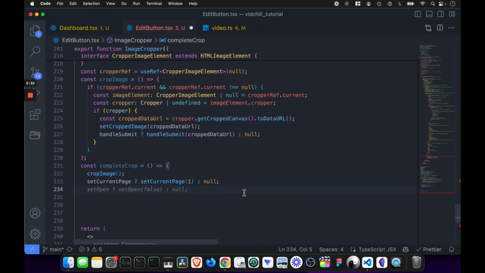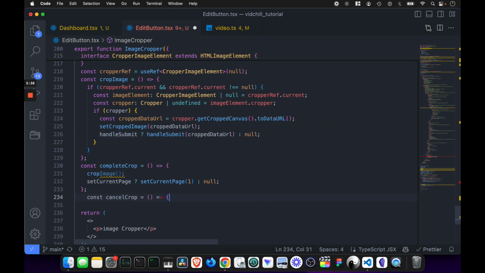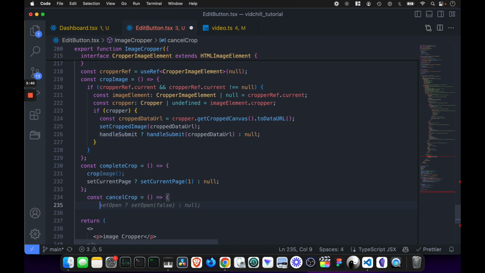I can close it. Then I can make another one called const cancel crop. I can say either set open is going to be false, or I can say set current page back to 1. Just like that.